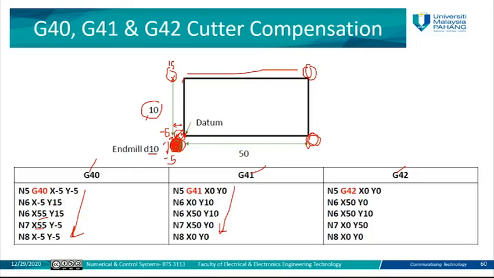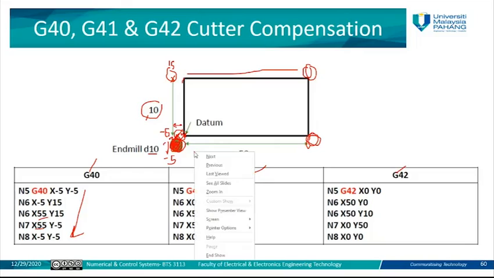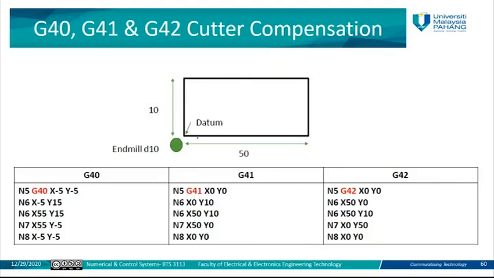In the case of the right cutter compensator here, we are going to go on the right of the original path. If we are here, we are on the left of the original path, but to be on the right, we should go in this direction. So this direction will be on the right of the original path. That means the cutter will be on the right of this line. Because this line will be on the left, the cutter will be in this area, all on the right. So in this case, we call it the G42 cutter compensator.